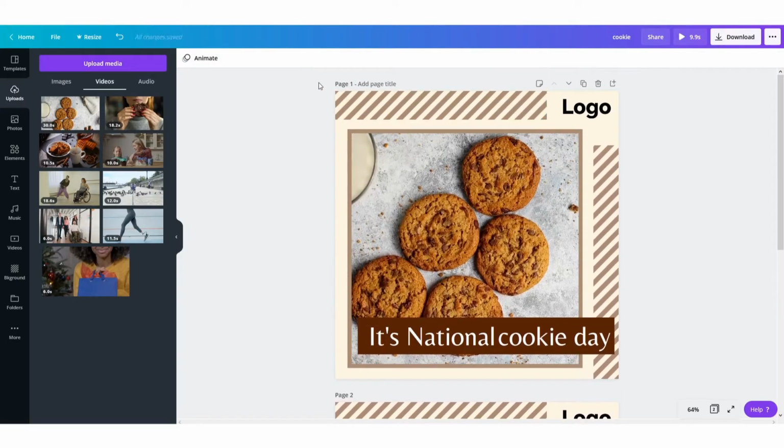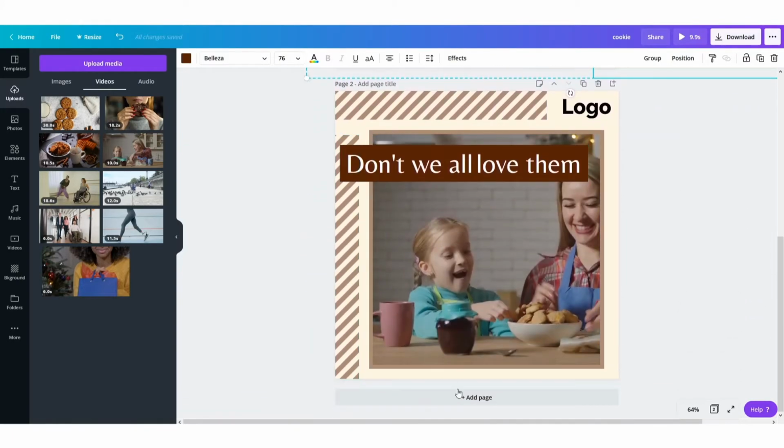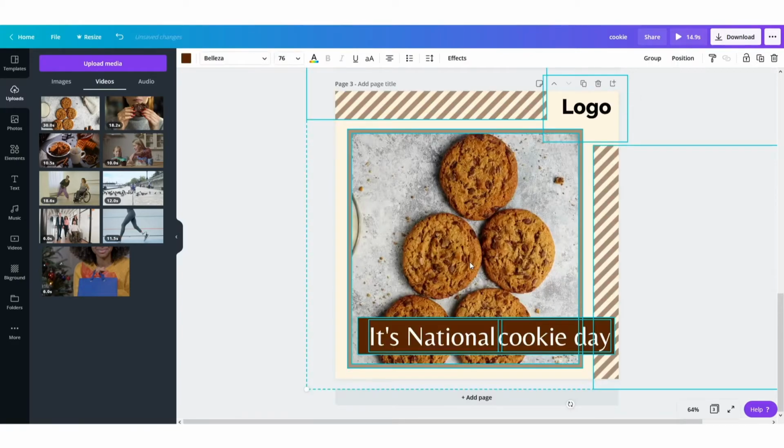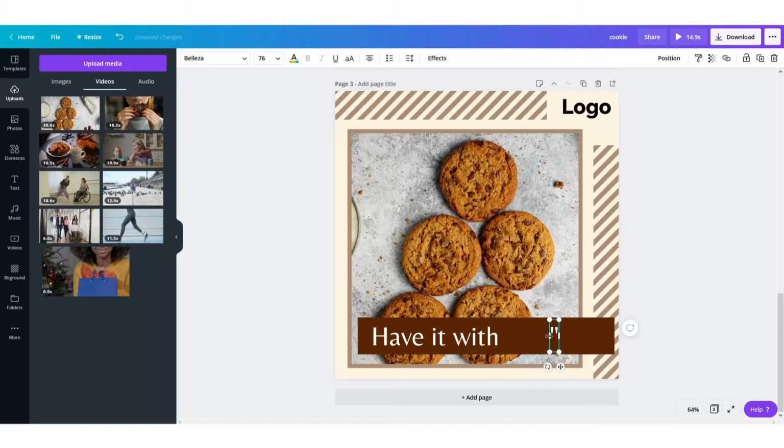Now once again I'll copy the first one, Ctrl C, add a new page. Here click on the canvas, Ctrl V to paste it. I will change the text, let's change this one to tea or coffee.